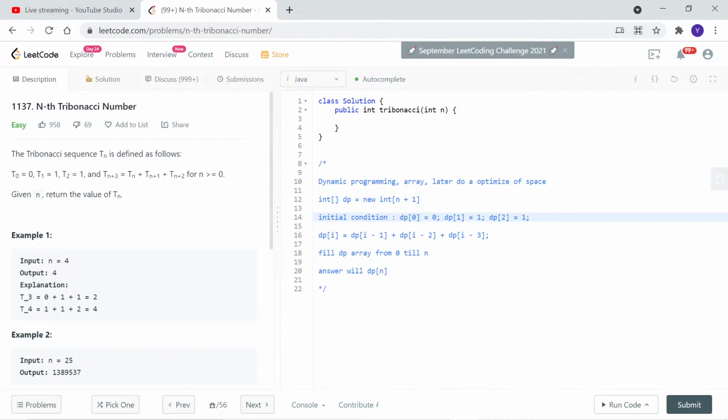So this basically explains the primitive DP solution. The time complexity is O(n), and the space complexity is also O(n).